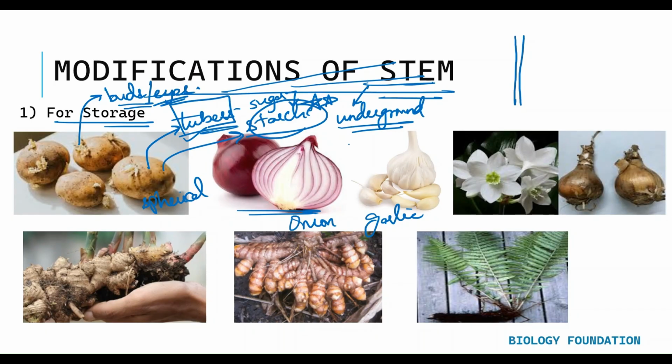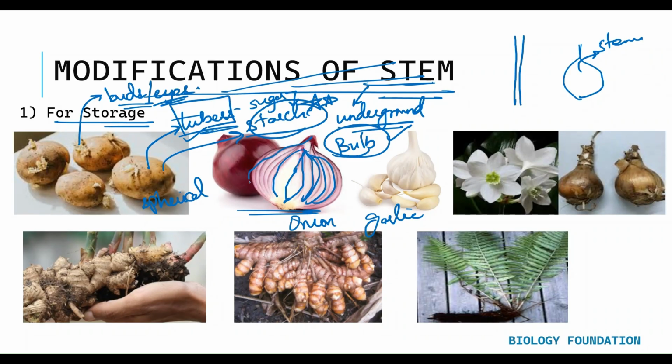Here the part that you see, okay, in onion, something like this. This is basically your condensed, flattened stem, okay, which is known as a bulb. In potato, you call it a tuber, whereas in onion and garlic, you call it a bulb. Okay. Now, here, this bulb has a terminal bud. Here you can see this is the terminal bud that is present, and the terminal bud is surrounded by leaves. These are all leaves. Okay, and this entire structure is basically stem, the stem which is storing food in it.